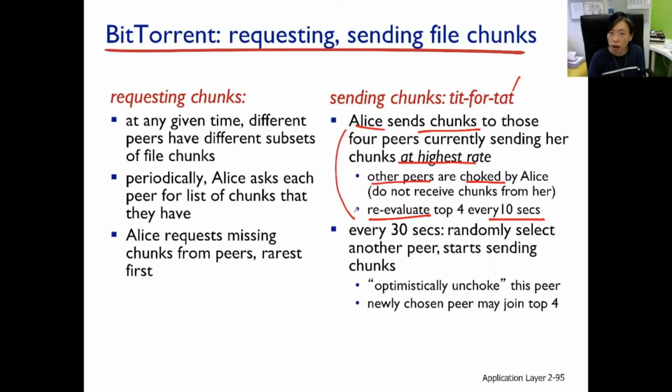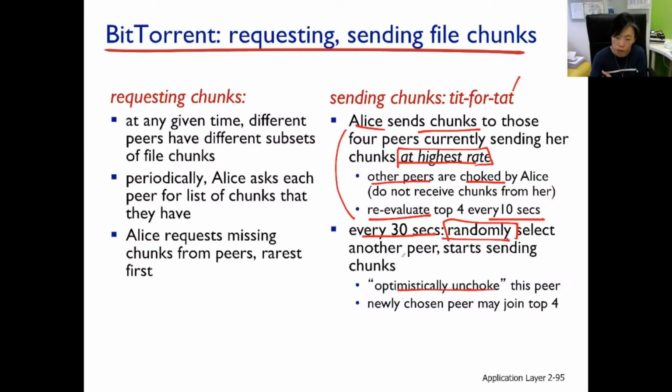So this is the general strategy: share your uplink bandwidth, then I share mine. But this might not be a good thing either, because some of these peers might be very non-resourceful, meaning they have very, very low uplink capacity. As a result, they might always come up short in the competition for the highest rate neighbors. So every 30 seconds, Alice will be very generous, and not look at the sending rate coming from the neighbors, but just randomly pick one of them and start sending chunks to them. So optimistically unchoke a particular peer.